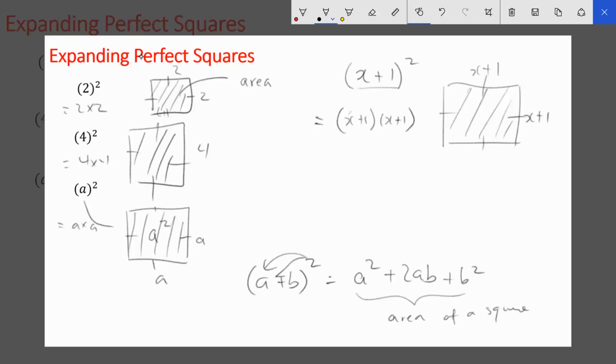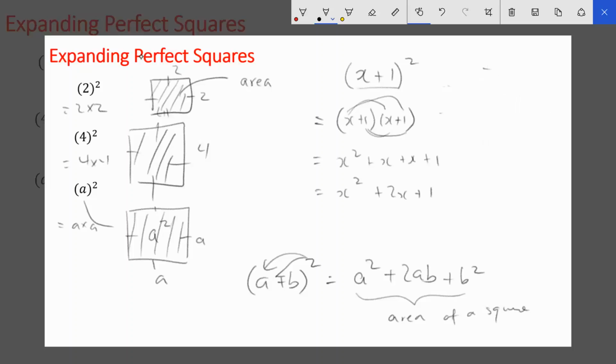If we expand this, you're going to say, all right, that becomes x squared, and then that becomes plus x, this becomes plus x, and that becomes plus 1. So you write your answer: x squared plus 2x plus 1. Okay? Let's think about it logically now. If I told you that's the area of a square, well, let's see if it's true. Let's say that from here to here is x. Let's say from here to here is 1. So the entire length must be x plus 1.